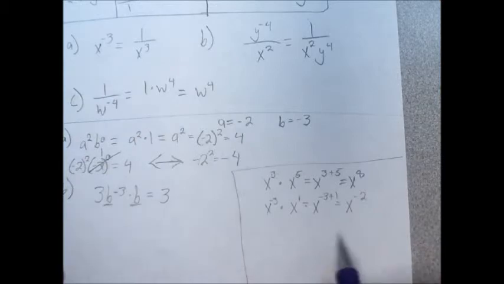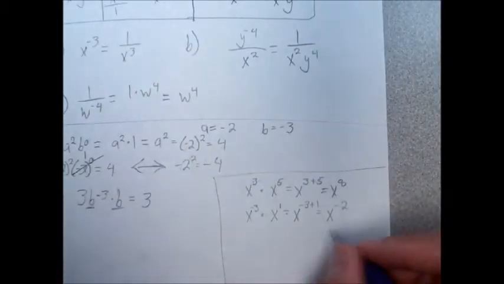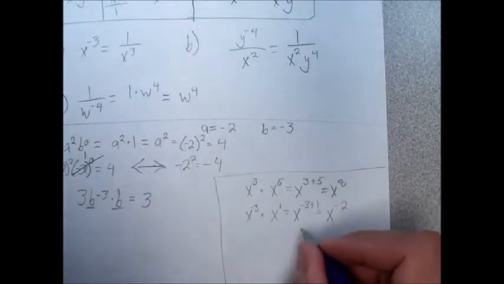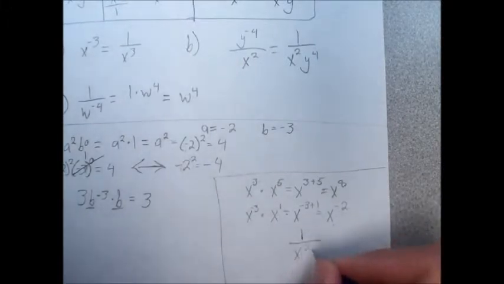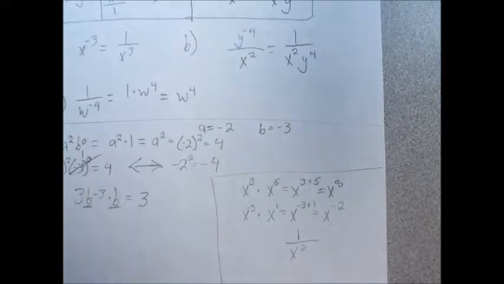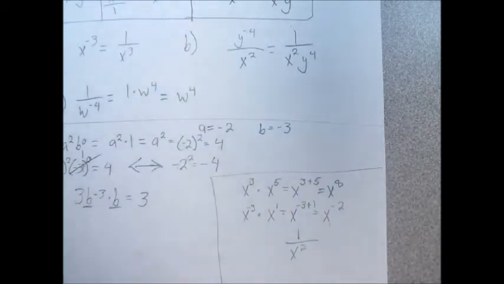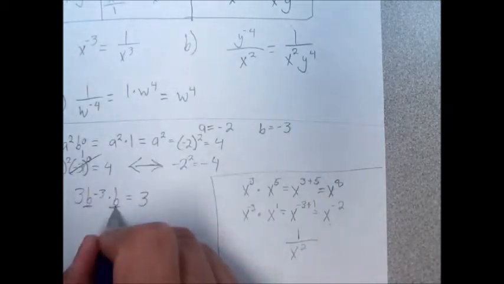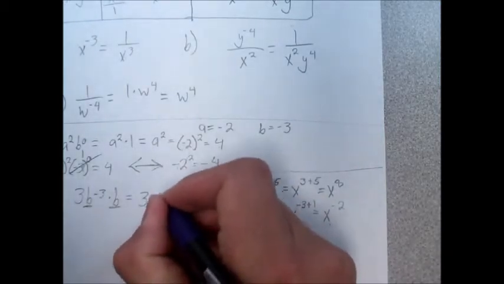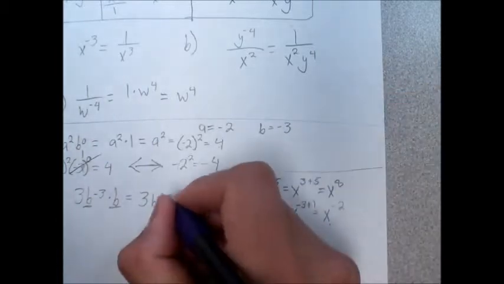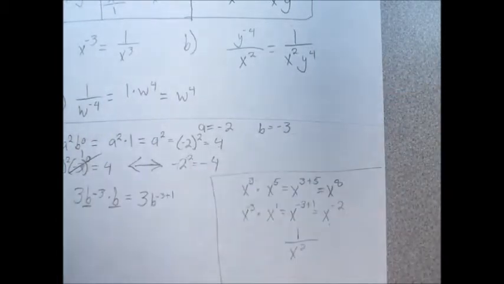And combining this with the rule that we learned up here about moving negative exponents, I can make this a positive exponent by going 1 over x squared. Okay, any questions there? Okay, dividing things with like bases, again, just a reminder, when you divide things with like bases, you subtract their exponents. When you multiply things with like bases, you add their exponents. Okay, so here I have like bases, so I have b to the -3rd. I need to add the exponent, which is just 1, right?